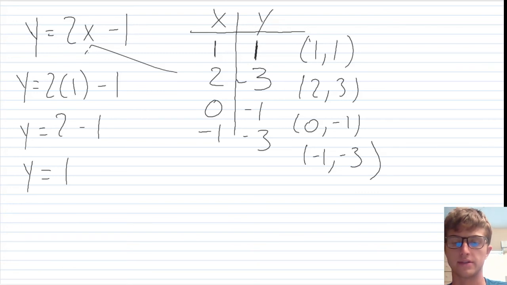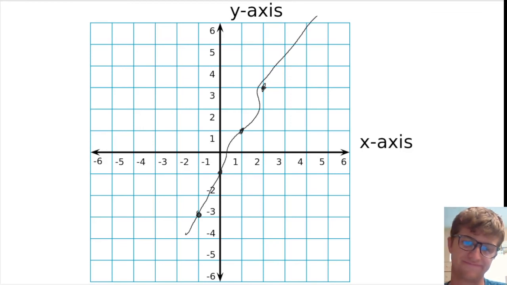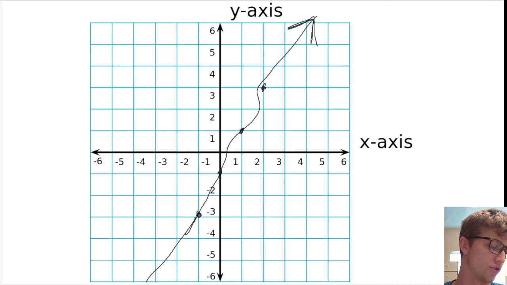So if we were to graph these out, we would get a line, and I'll do that on the next slide. So see, we got our points, they're on the line, and once again, I'm going to butcher the line. Anyway, so if we could keep going with different values of x forever and just make our line longer and longer. And our lines, as you see, they go off the page, and we can even draw arrows, and in fact, we're supposed to draw arrows. The arrows just tell us it keeps going and going and going. You can find as many ordered pairs that make the statement true as you want.